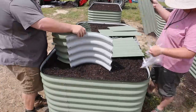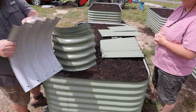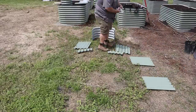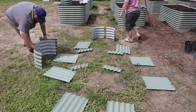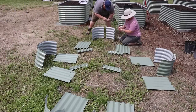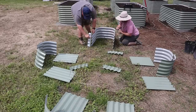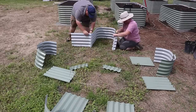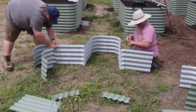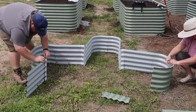So here's a brief overview on how we like to put these beds together. You want to get all your pieces out that you're going to be using for the configuration that you're going to put together. Lay all your pieces out and take the plastic film that's on the outside off of all the metal. It is really easy and it's actually kind of satisfying. You go ahead and put all the pieces together in your configuration with the nuts and bolts. And once you get it all level, then you need to tighten down all of those nuts and bolts so it holds everything together nice and firm. Then you add the trim to the top.